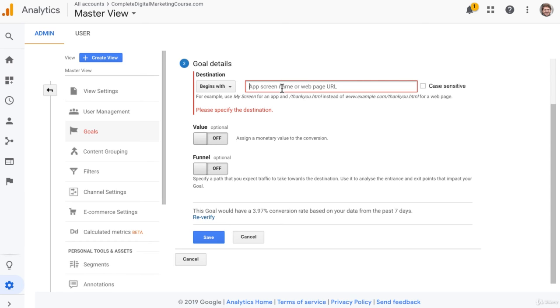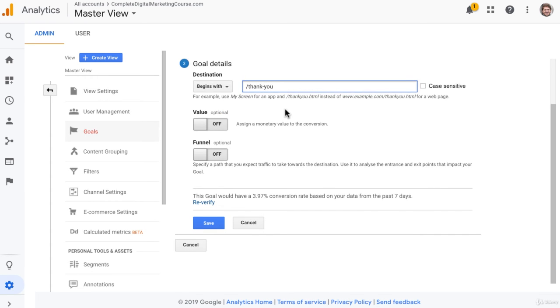And if you haven't got a thank you page set up in your site, just go into the back end, set that up, and then paste that in there. So by setting up this goal, we will know that every person who arrives at that thank you page can only have arrived there if, for example, they've signed up to my email list, and then I can really track how many people are doing that.